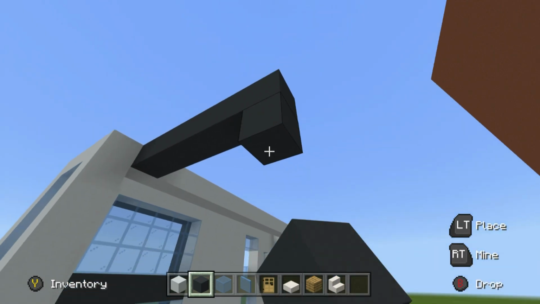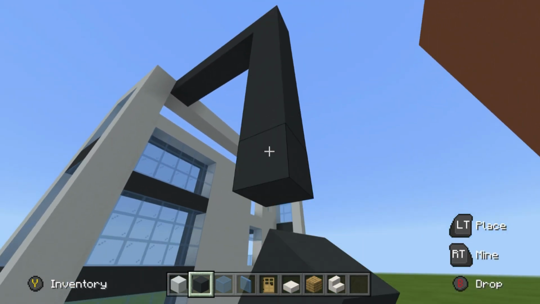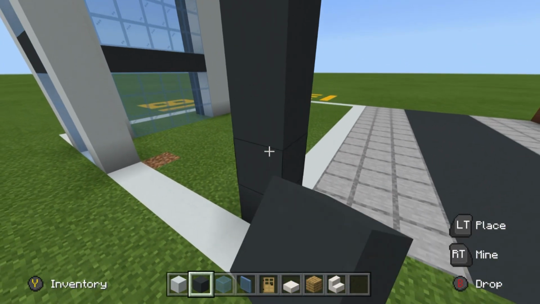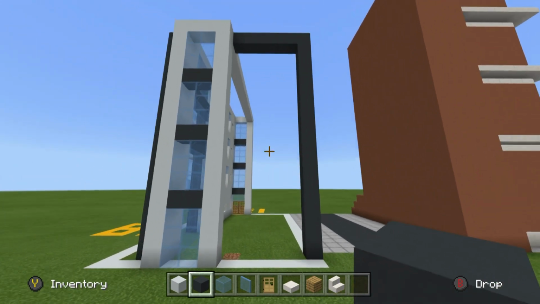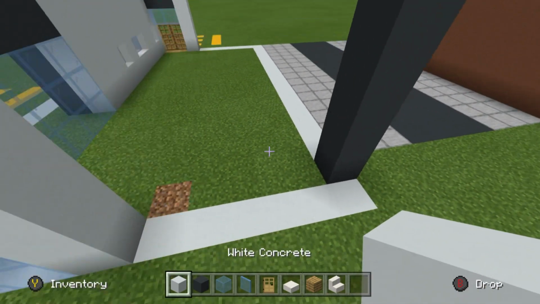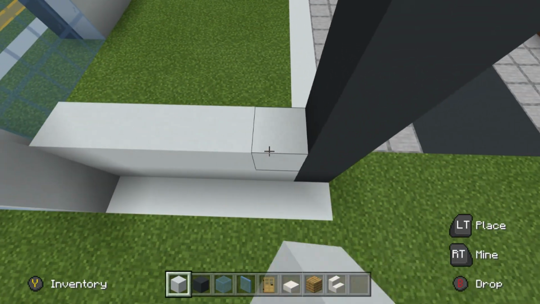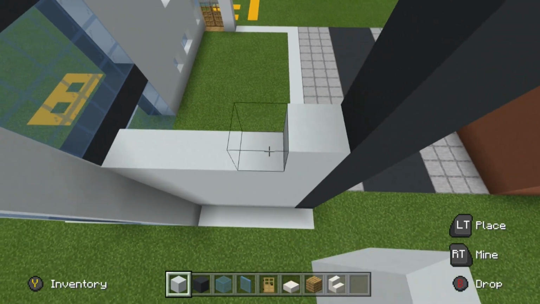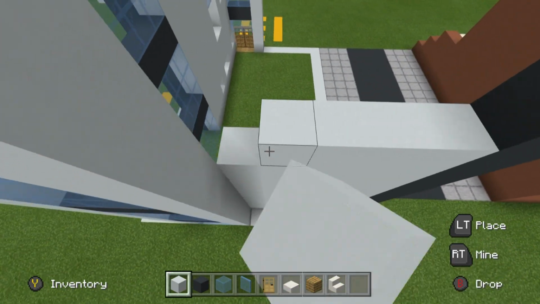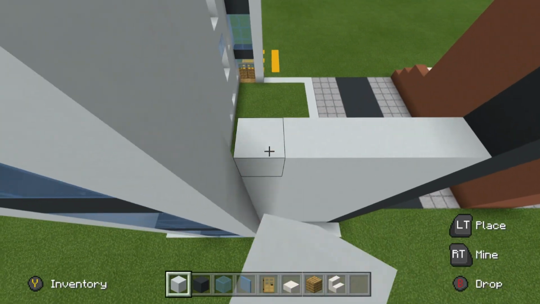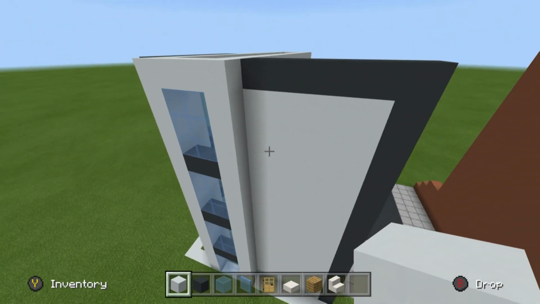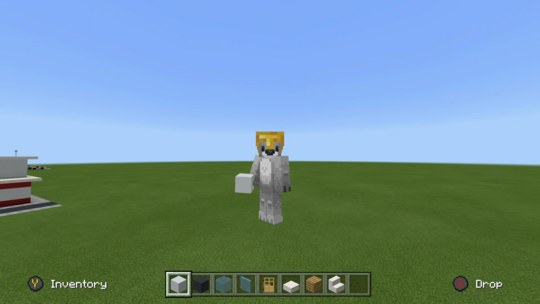I then want you to extend that 6th block all the way down to the ground rather painstakingly until you eventually do hit pay dirt or pay concrete. We then have to fill this shape in using white concrete. Now, it really doesn't matter how you accomplish this exactly, whether you go left, down, up, right, or will it into existence, as long as you do eventually fill it all in with your white concrete. And later on, you might find that this wall is a little bit boring, but there's bathrooms in there. We don't want too many windows, but I will show you where to put them if you like.